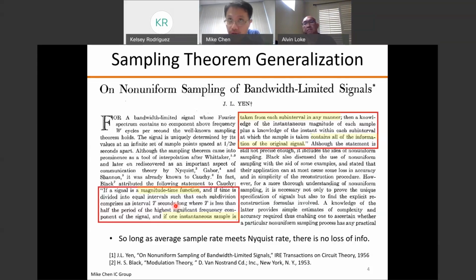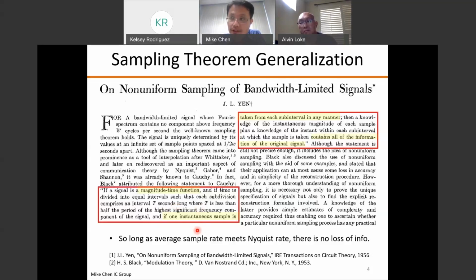So if you go for the uniform version of Nyquist sampling, we know that every half nanosecond we have to take a sample, right? What this is saying is that you don't necessarily need to do that, so long as within every half nanosecond you have a non-uniform sample. Okay, so you're right, if you don't have a sample there, there could be unwanted aliasing at some point. But so long as you ensure within that half nanosecond you have at least one non-uniform sample to represent your signal's magnitude and time, then you will be okay, right? I think this paper summarizes it very well.